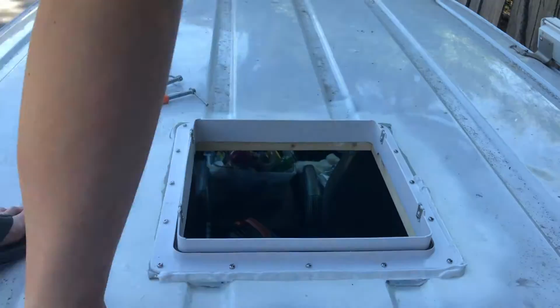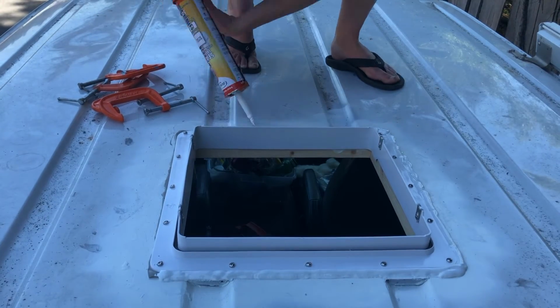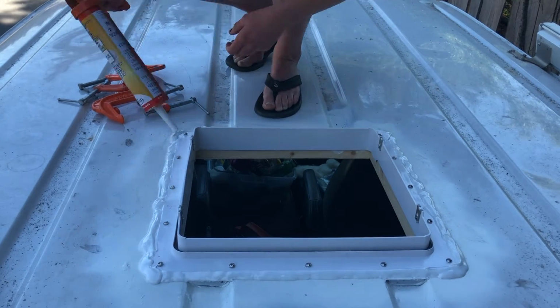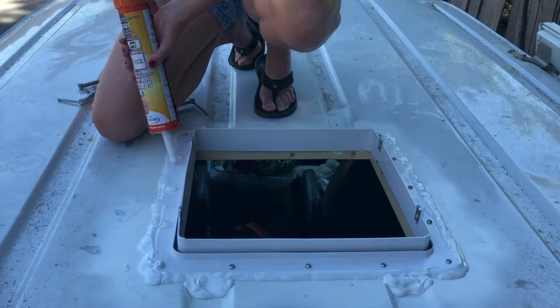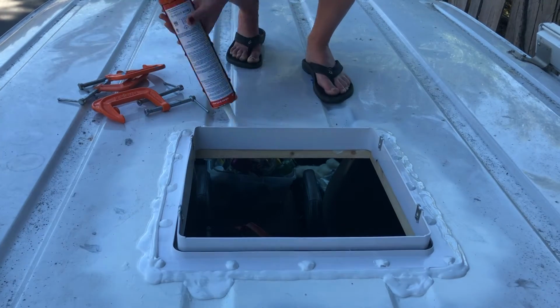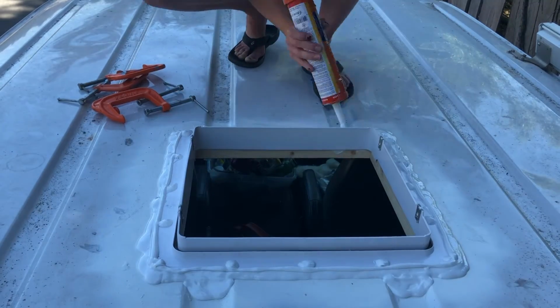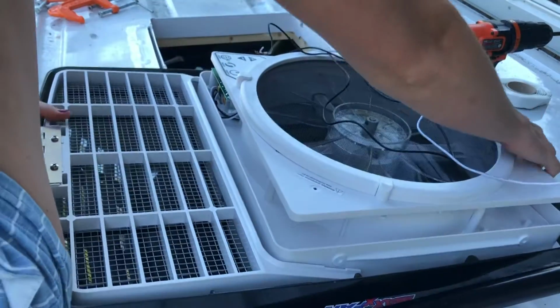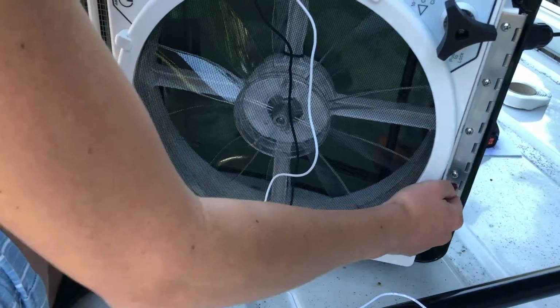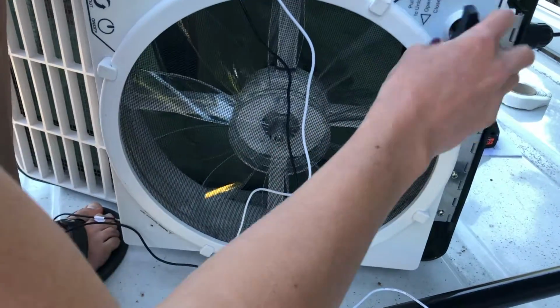Next, I just ran a bead of Dicor caulking around the entire flange, and then I also put a little bit on top of each of the screws. Before installing the actual fan portion, I made sure it was in the fully open position, and then I fed the wires through and just set it on top.